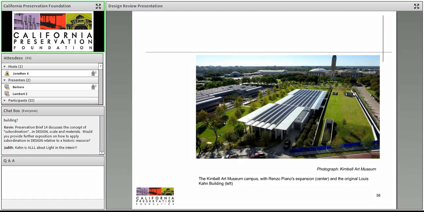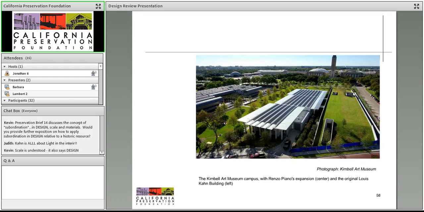So the modification of the grade, and having grass be the roof of the theater, you're trying to diminish it as much as you can by doing those sorts of varying techniques. But ultimately, this is hard when it's such a tall structure.